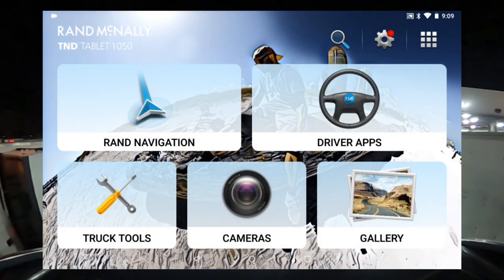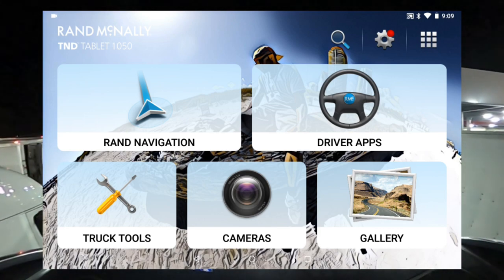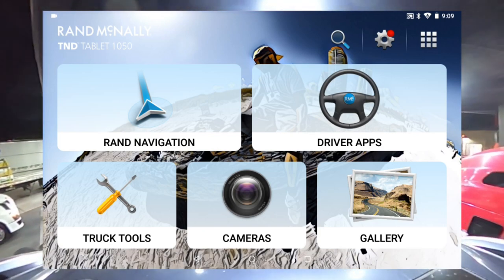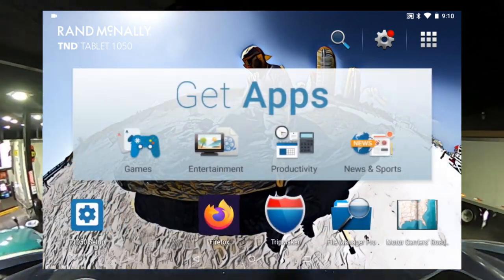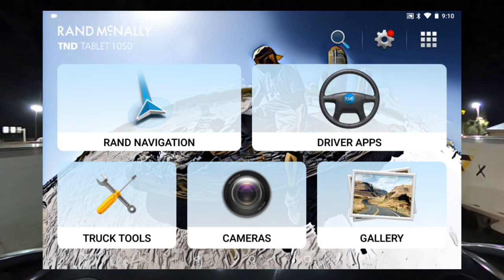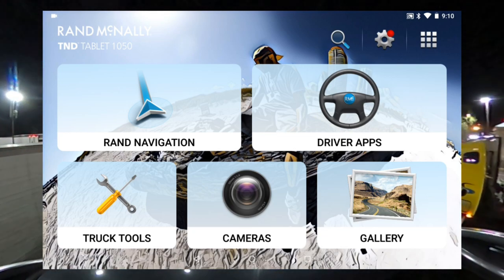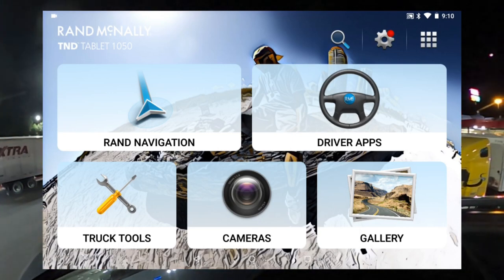You can also use these settings for other brands of Rand McNally trucker GPS units. My GPS right now is connected to my Wi-Fi — you have to have a hotspot in order to do this, because you want to download the latest update from Rand McNally. I'm going to show you how to do that, and then show you different ways to calibrate it so the Rand McNally doesn't work like a car GPS.